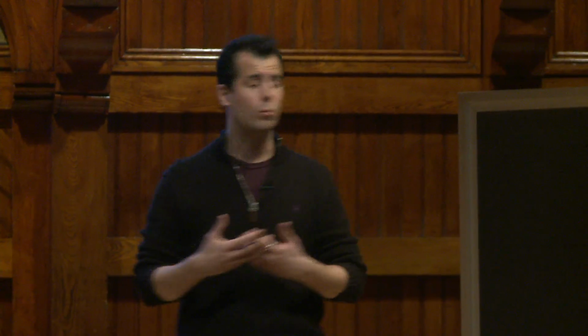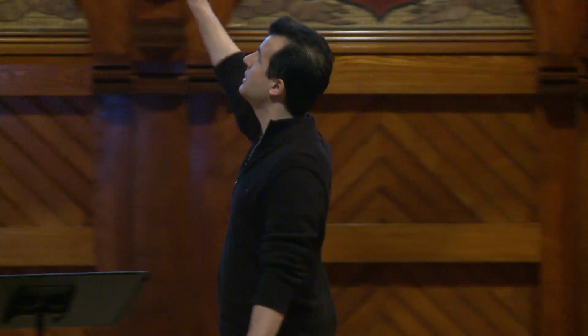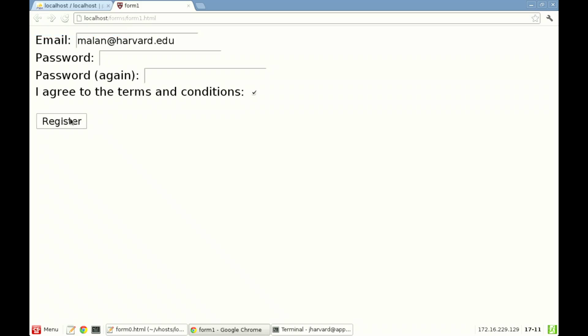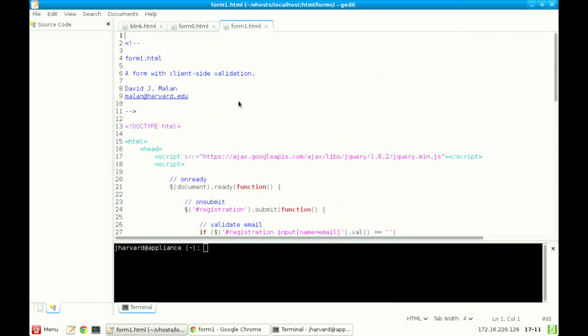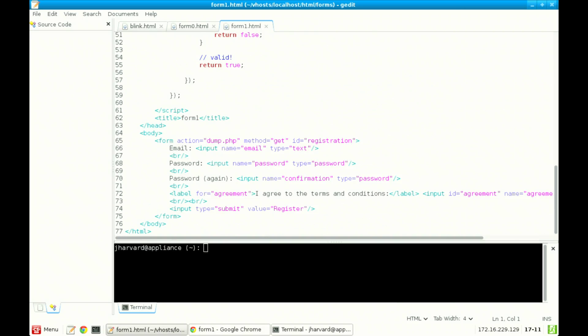In fact, if you did dive into pset7, there's an apologize function that makes it pretty easy to yell at the user with a message on the screen. Now, I'm using a slightly different mechanism, the alert function, which is not a function that's smiled upon, since it makes very ugly user messages. But let's see what I'm doing here.